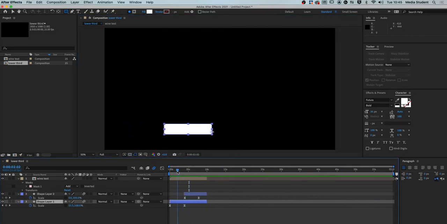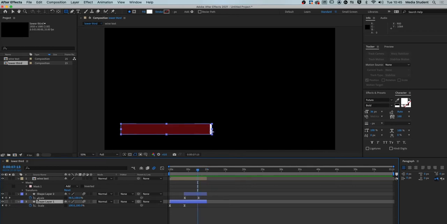All right, so don't worry if you don't quite have what I've got. It really doesn't matter. It's more just about you getting the concepts. So what I'm going to do now is I'm going to make a composition out of all of these layers, and I'm going to duplicate it and make it reverse, so that it generates exactly as it has here, but it kind of does the exact same for the next 10 seconds in reverse. So it comes in and then it goes out the exact same way that it comes in.